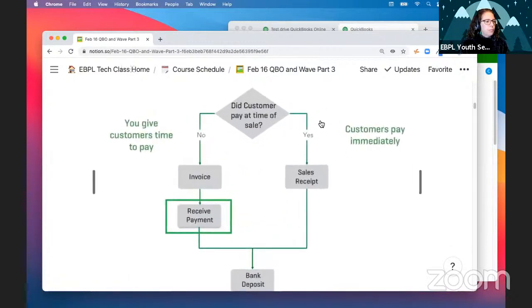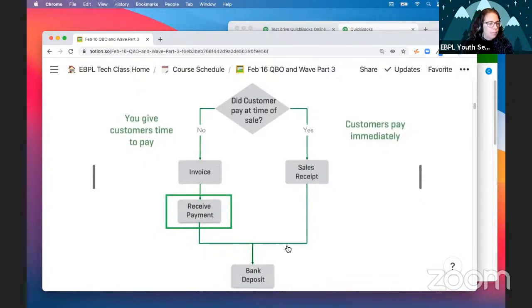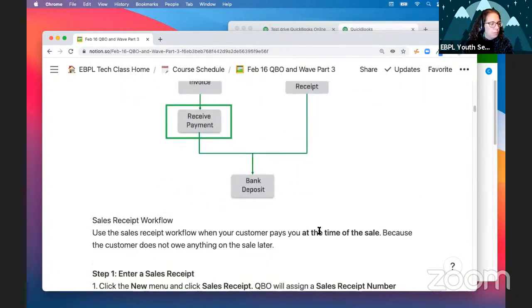On the sales receipt, the customer pays immediately. This is what we experience when we go to a store and just use our credit card or debit card, or we use cash or a check, and we pay and they don't have to invoice. We get a little receipt, which is the cashier's receipt, or right now they're sending a text, or you just say you don't want a receipt. But this is the business side. So you have to keep a record that you made that sale. And we're going to deposit it too.